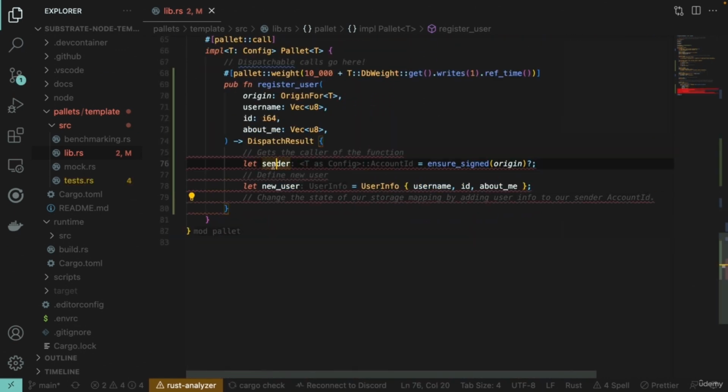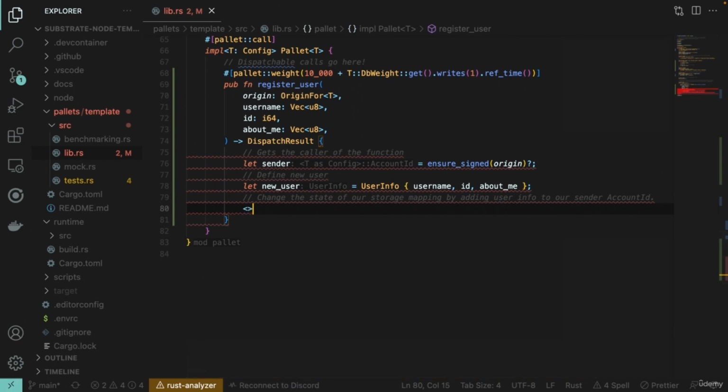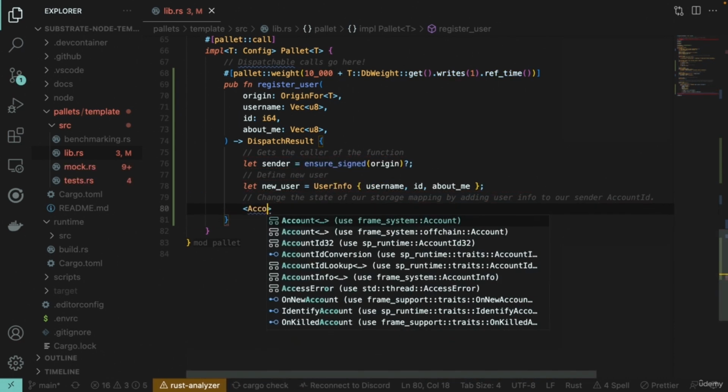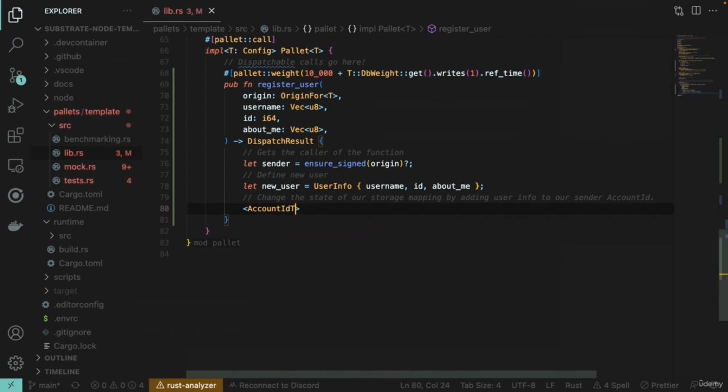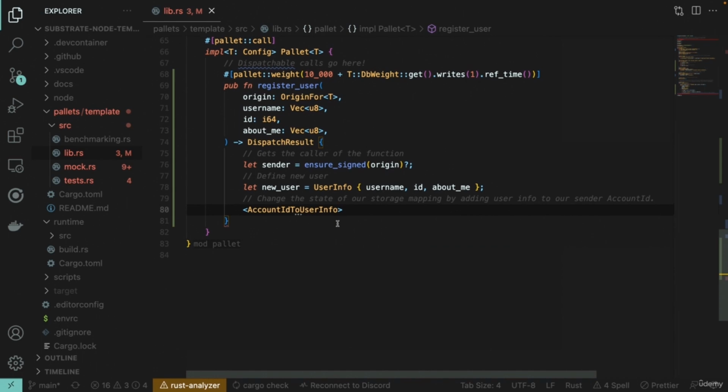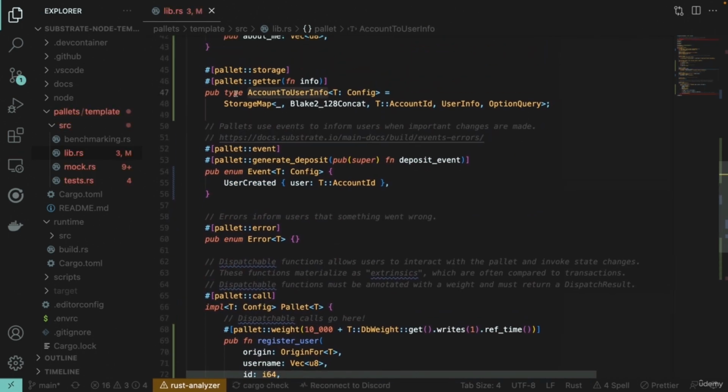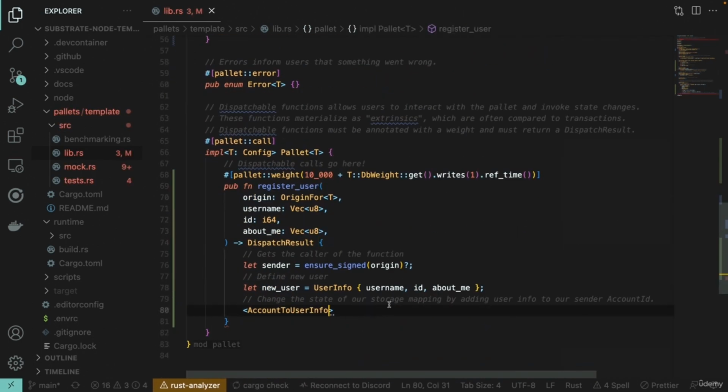Okay, so after we define our sender as such and our user as such, we want to modify the node's inner storage with this specific special call, so 2 angled brackets, and then you want to call our storage mapping, which we called AccountToUserInfo. Yep, AccountToUserInfo. Inside of here, you want 2 more angled brackets.